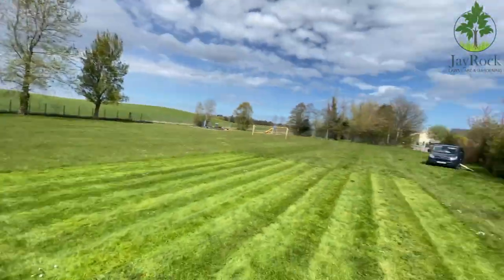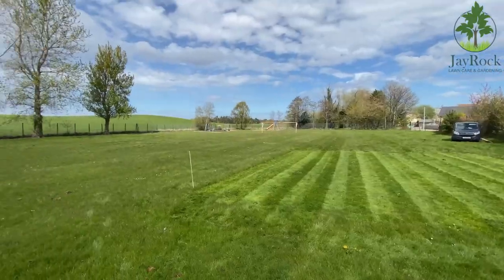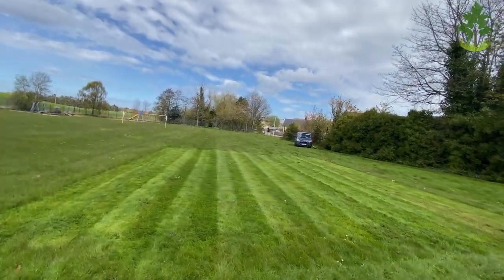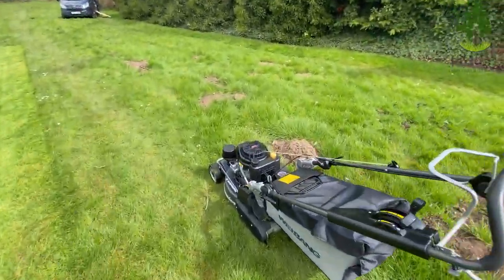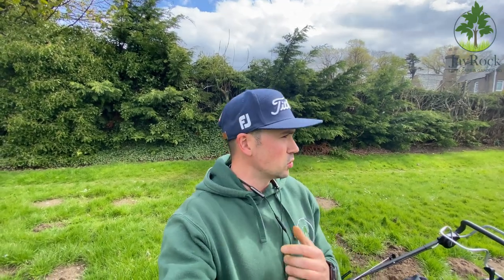So that's the first pass there. You've got to remember that was up to around 7 inches and towards the end it hit that height again. But this is the finish you've got. If you're just taking on someone's services and it was the first cut of the year and their lawn looked like this in December, January, February, March, whenever - you come in for your first cut and this is what you're walking into, don't care who you are, you're going to be happy. I'm going to do a second cut, just because of the bagging complaints I had - the bag has now more or less hit full and was only just starting to leave a bit of residue.